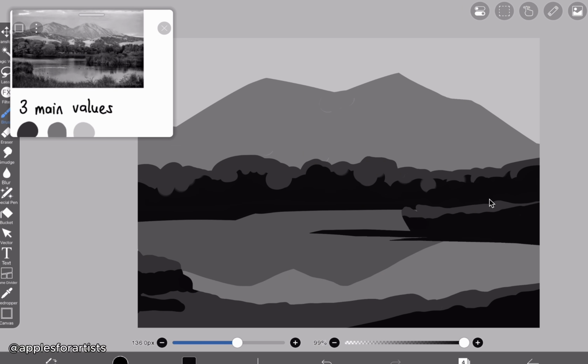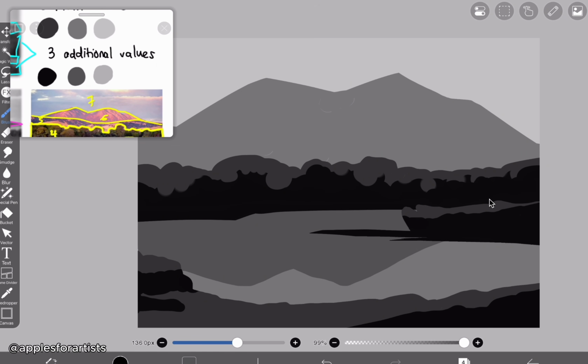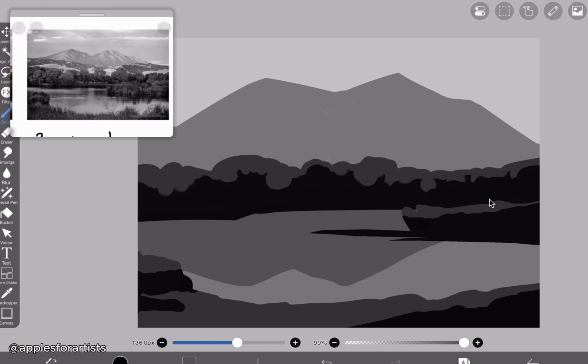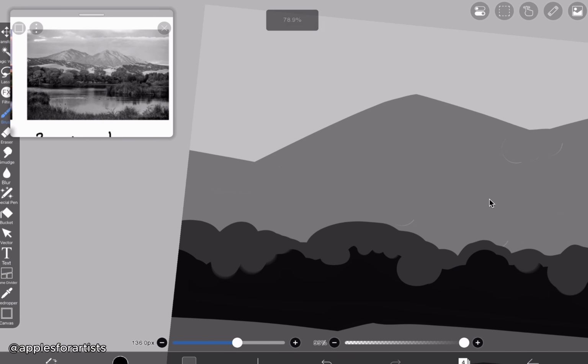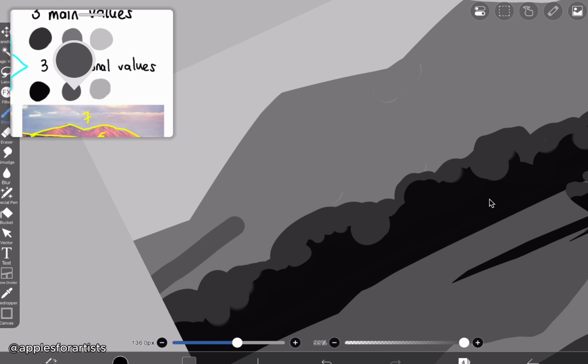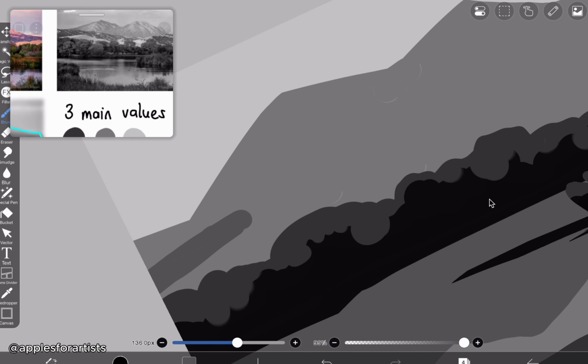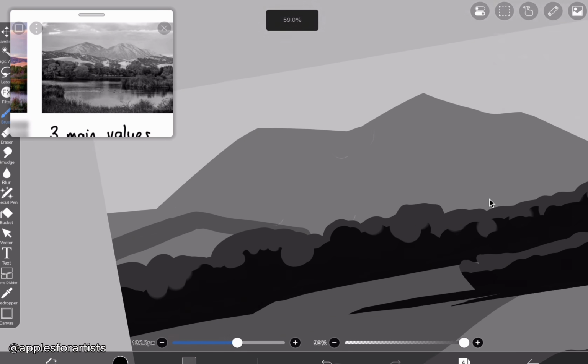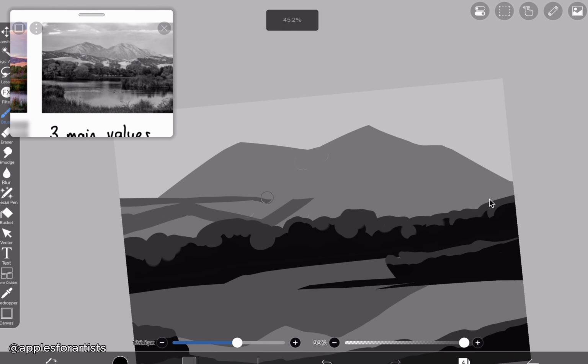Now, let's look at these mountains. Right now we can't really tell what's what because the values of the mountains, or at least the base values, are very similar. But if we look, we notice that in the front mountain there are these larger areas where there are smaller plants of a much darker value. So let's select that color that we found and outline in those plants.